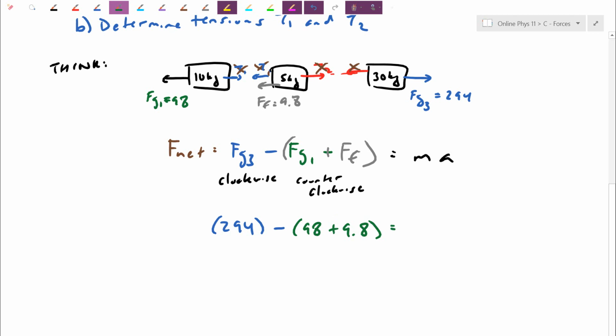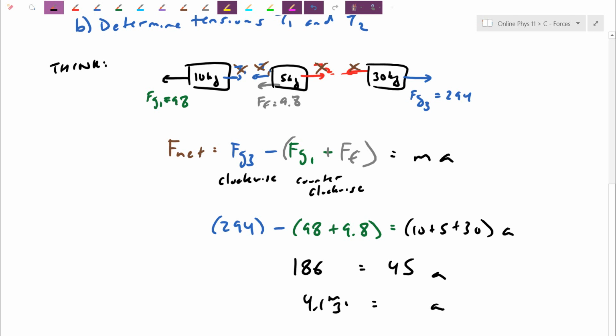And this gives me my total mass. My total mass is going to be 10 plus 5 kilograms plus 30 kilograms all over acceleration. Because these are all hooked up by strings, they all have to accelerate in the same direction. It's not like one can go one way and the other goes the other way. They all have to go at the same acceleration, or else the strings are going to snap. So let's go 294, let's minus off the 98, minus off an extra 9.8. In total, we still have a net win of 186 going to the right. It's pulling all three masses, so that's going to be 45 kilograms with an acceleration. The total system's acceleration, 186 divided by 45, gives me here 4.1 meters per second squared.